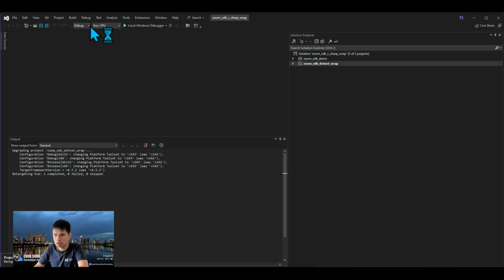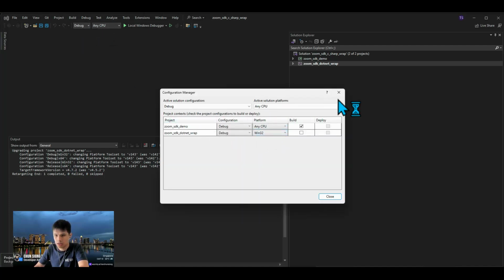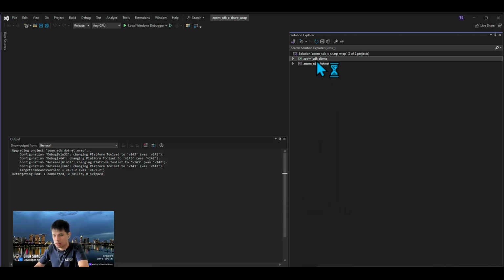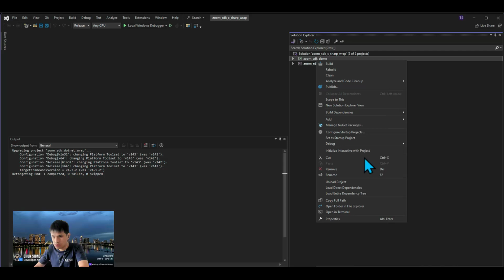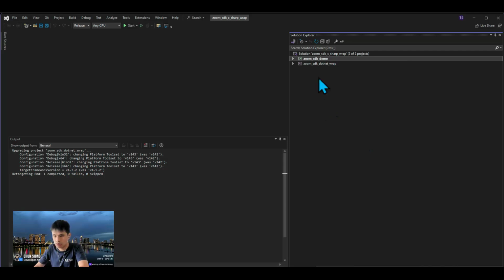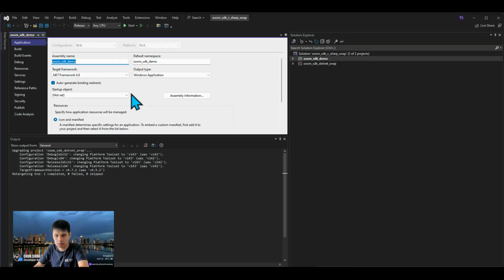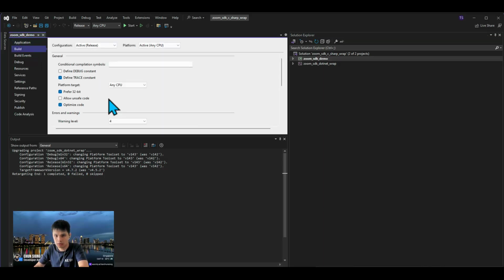All right, so going through a similar motion: configuration manager, make sure that we change this to release, and this is set to Win32. Okay, first time I will need to build this as well, and set this as the startup project. All right, the key difference is over here, properties. I no longer need to set this because this is 32-bit. So checking this doesn't matter.